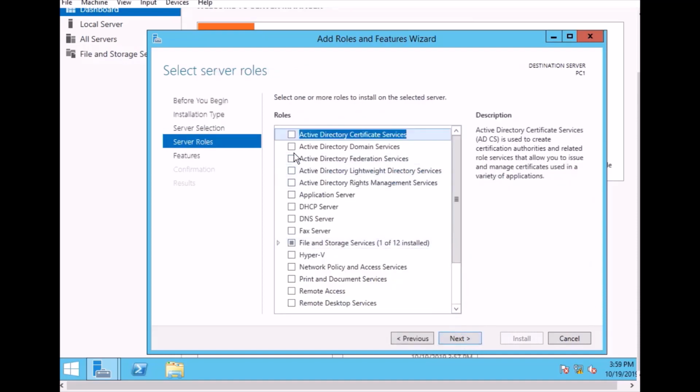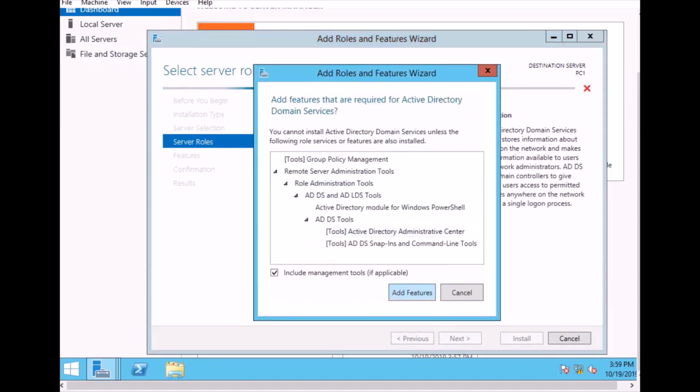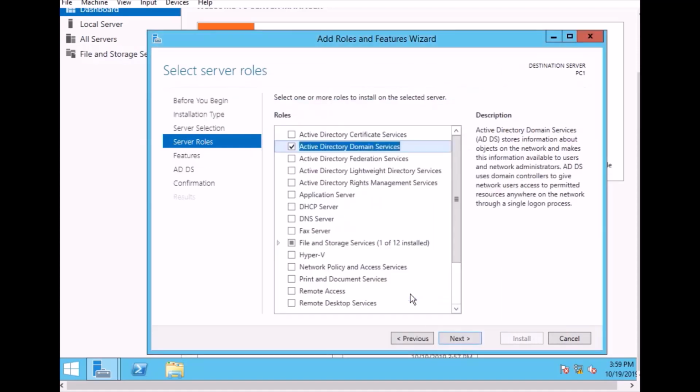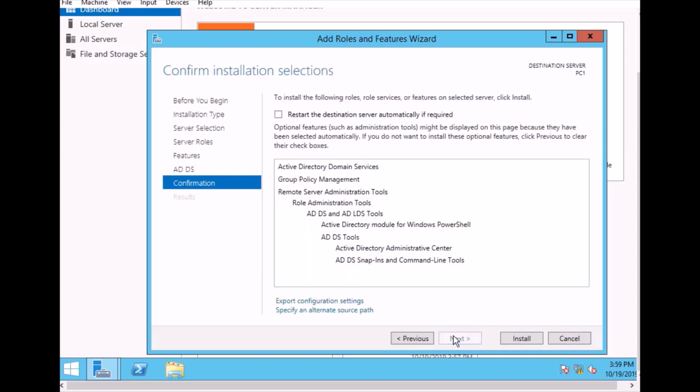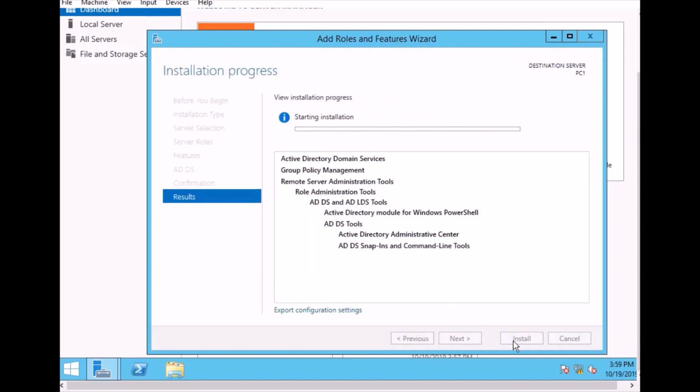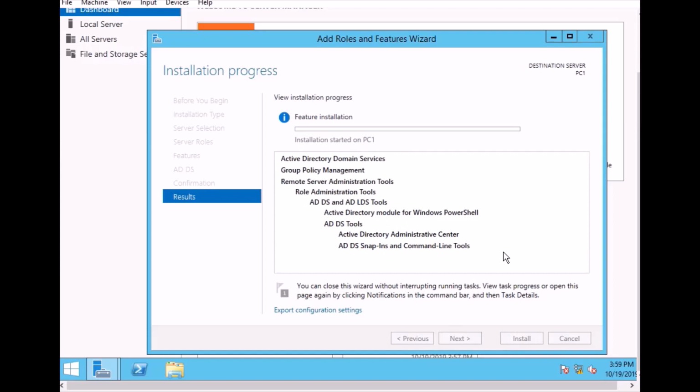It adds Active Directory Domain Services, click here, add features, click next, Group Policy Management, next, and install. It takes a few minutes, and after it is installed, you can see the features.